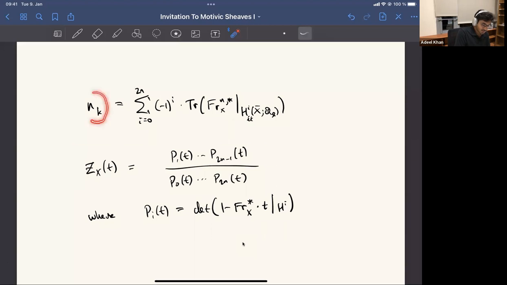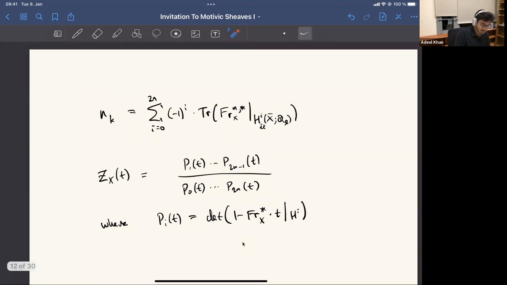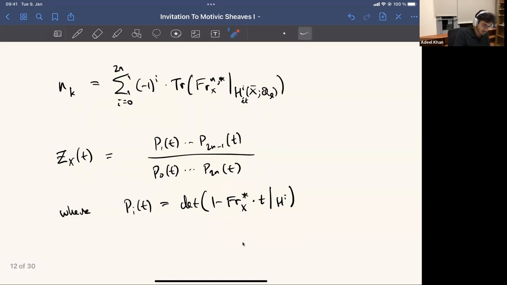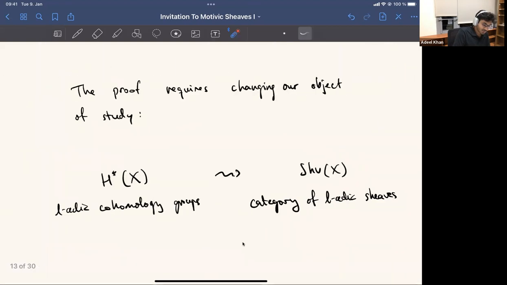So the first thing is, the number that we were counting, the number of points in F_p to the k, is given by an analogous formula to what we had before. We're looking at the nth iteration of the Frobenius and the pullback on cohomology, where now cohomology again is this: we base change to the algebraic closure, and we take l-adic cohomology. Then what they prove is this rationality property. The polynomials appearing here are given by this formula, and H^i again means this shorthand. So that's what they proved.